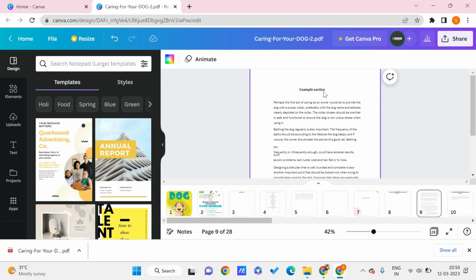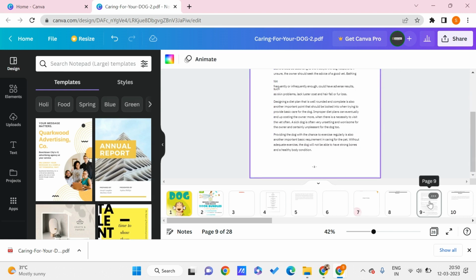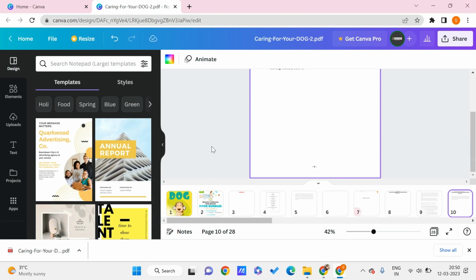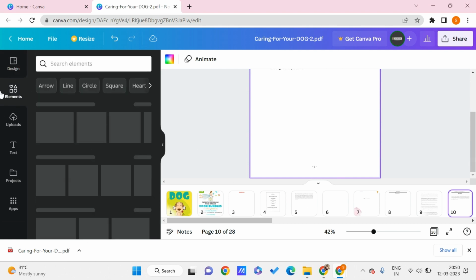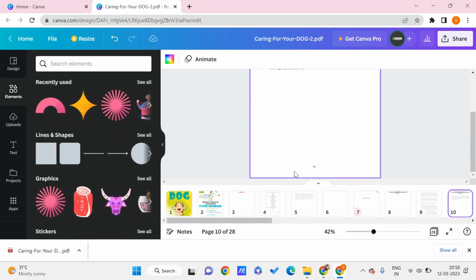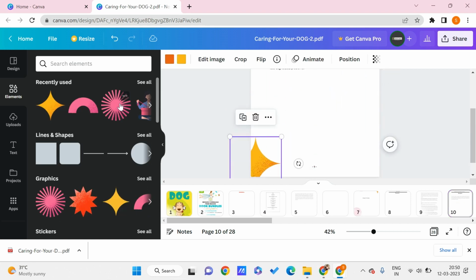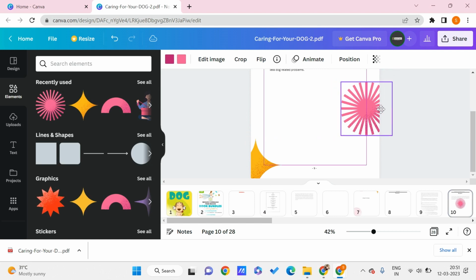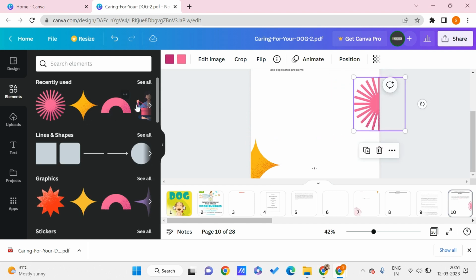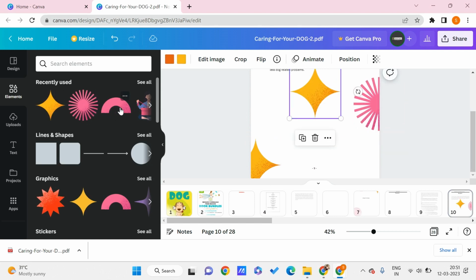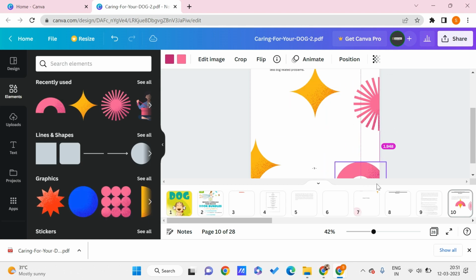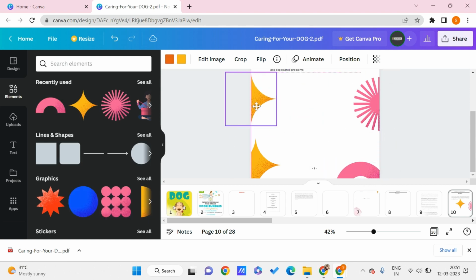So in this way we can change the text, and the other better part is that we can use all the elements of Canva. Like here, if we go to the elements, I can just use all the shapes onto this like this, and make my PDF look better by using these Canva tools, and something like this or this. So all these things we can add, and we can make a good attractive document for us.